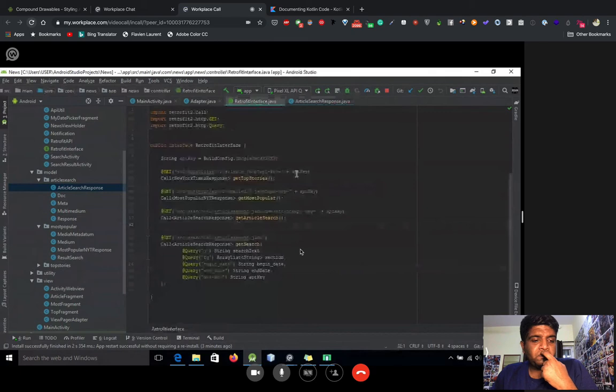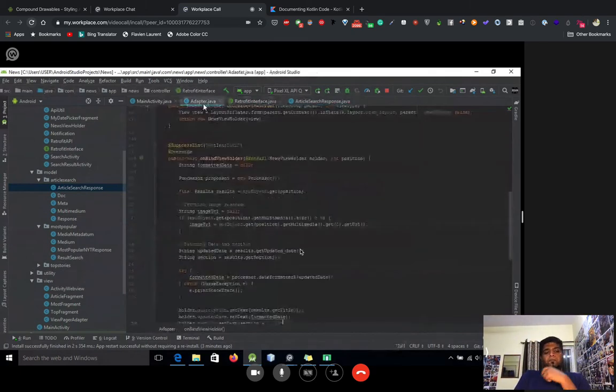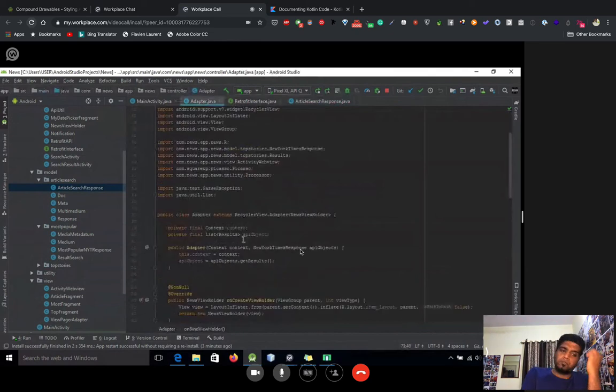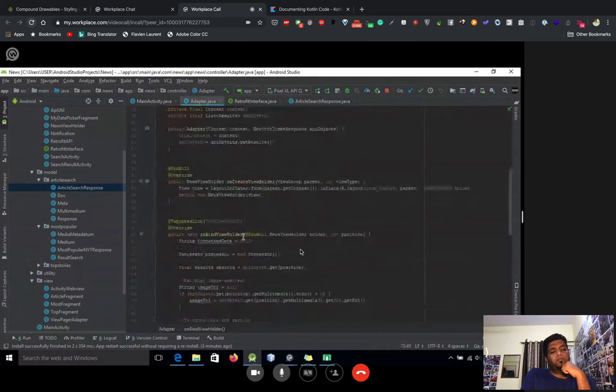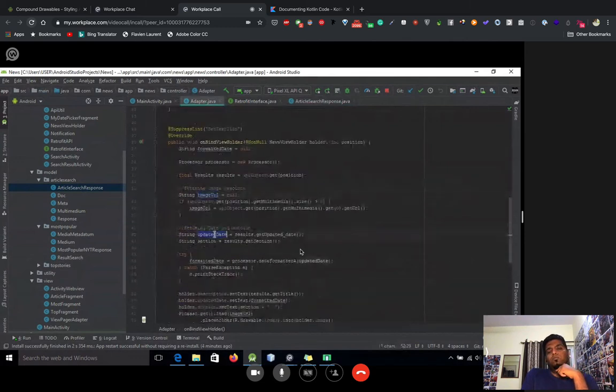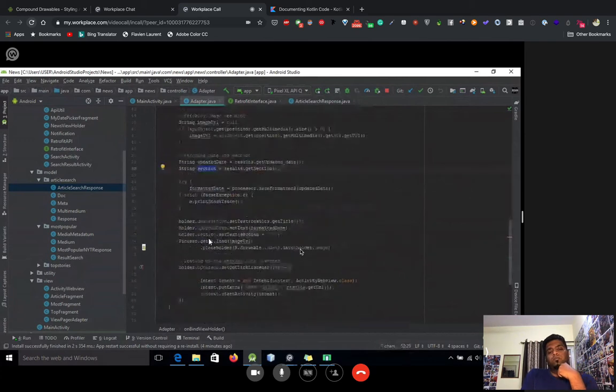So out of that, this is why I now decide to call up the object. And out of the object, I now pick each item, such as image, such as date, such as section, and everything. So this is basically where I actually even make use of my web view. When I click on it, I'm able to pull up the web view. So this is basically where I implemented this.